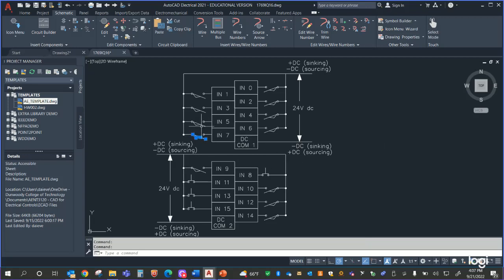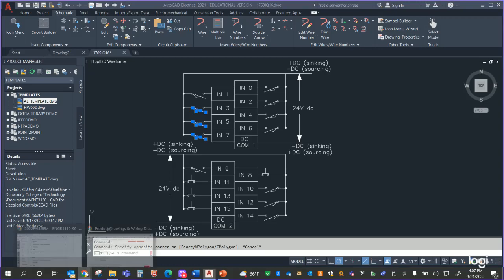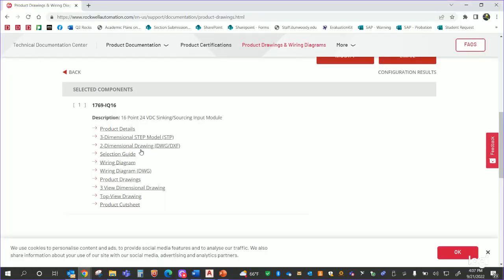I can say it's not an AutoCAD electrical drawing because as I click on things, I can see that limit switch isn't connected there, and they're just kind of hobbled together. But the nice thing is that's kind of handy, right? It's kind of handy to see how this thing would get wired up. But better than that is on the Rockwell page, there's also a 2D dimensional drawing.